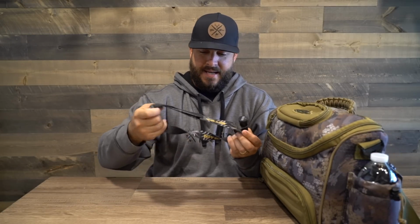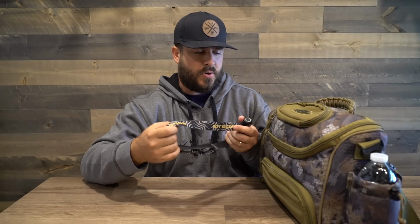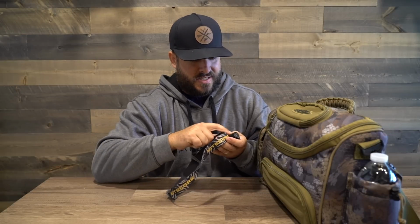Start with the probably most important thing, I feel like, in my blind bag, which is a good flashlight. I think this thing goes up to 1,000 lumens. I feel like it goes more. Thomas said 1,000, but it might be more than that. But I've had this since the first what's in my blind bag video I did, this was still in there and it still is today because it's a solid product. It's a little bit more money, but this is a Nitecore and it's an HC30.